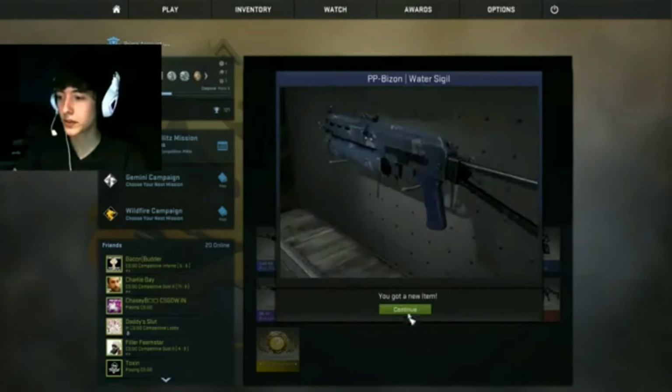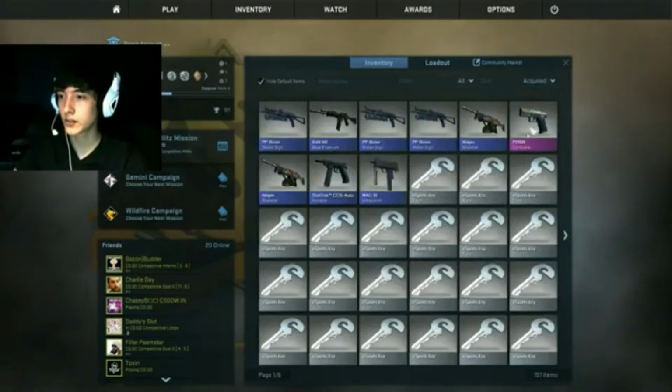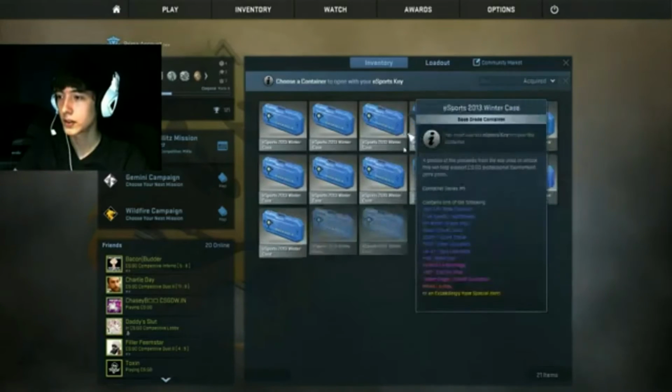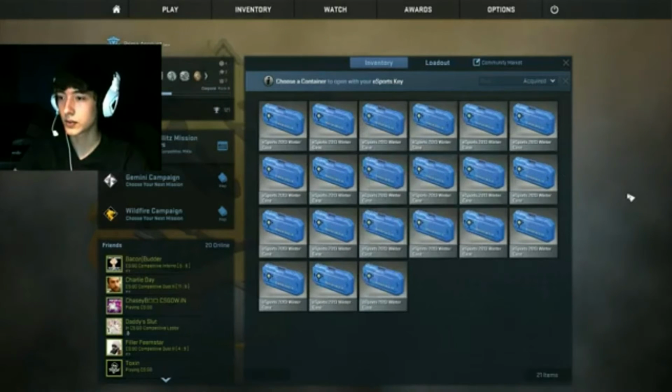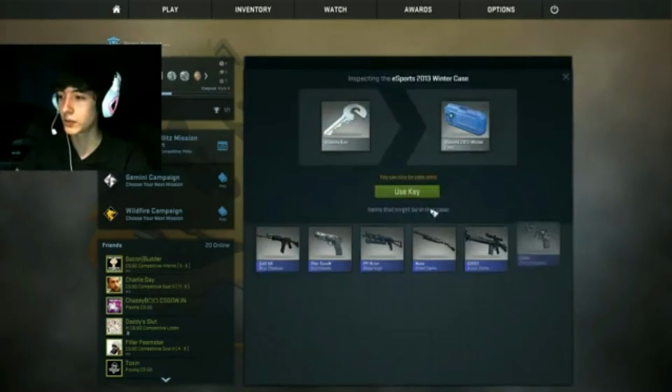6 and 23. Can I even do 23 right now? That wasn't 6. That was 6. 12, 18, 19, 20, 21. I can't, so I'll just do the last one.